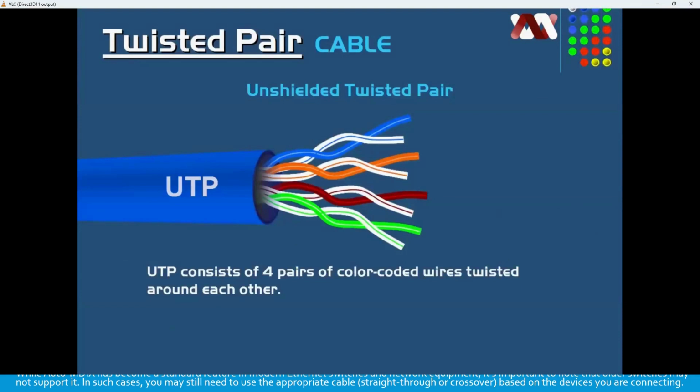And when you look inside, there are cables: solid blue, white blue, solid orange, white orange. Then you have solid brown, white brown, solid green, white green. So these are the pairs inside, and what do they have inside? Copper. All of these wires have copper inside. The colors are just to distinguish them, nothing else.